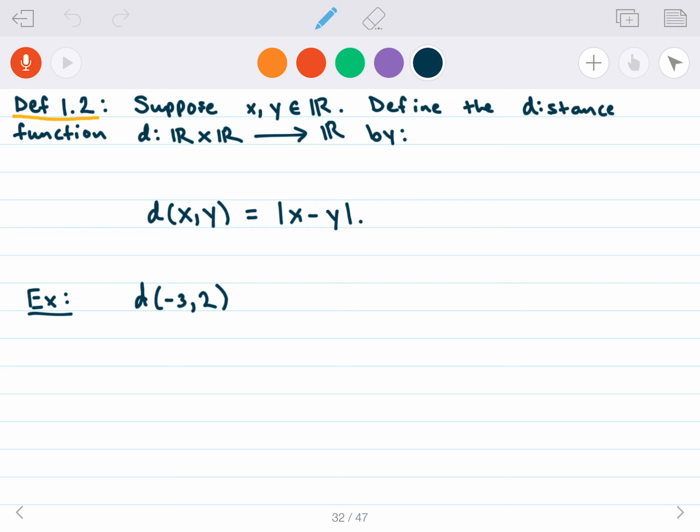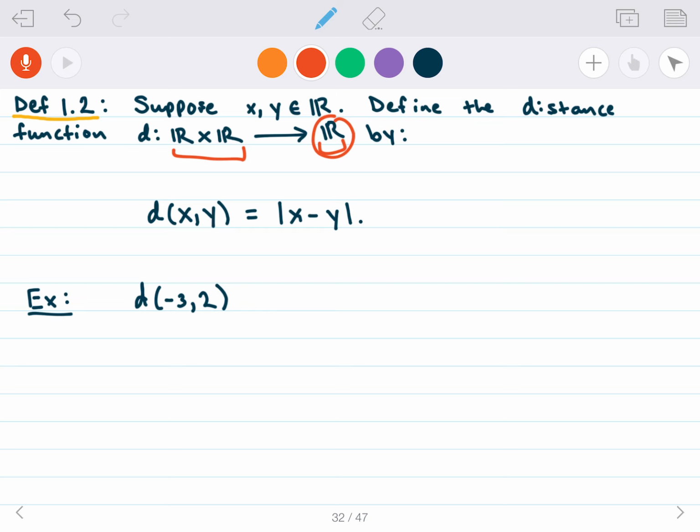Okay, so I've been kind of implicitly mentioning this throughout the lecture, but this is where the definition comes up in the book, so I thought I'd stick it here. Suppose you have two real numbers, x and y. We want to define the distance function with the absolute value, from R cross R into R. So you start in R cross R. That means you take something from R and you take something else from R. And that distance function is going to result in something in R.